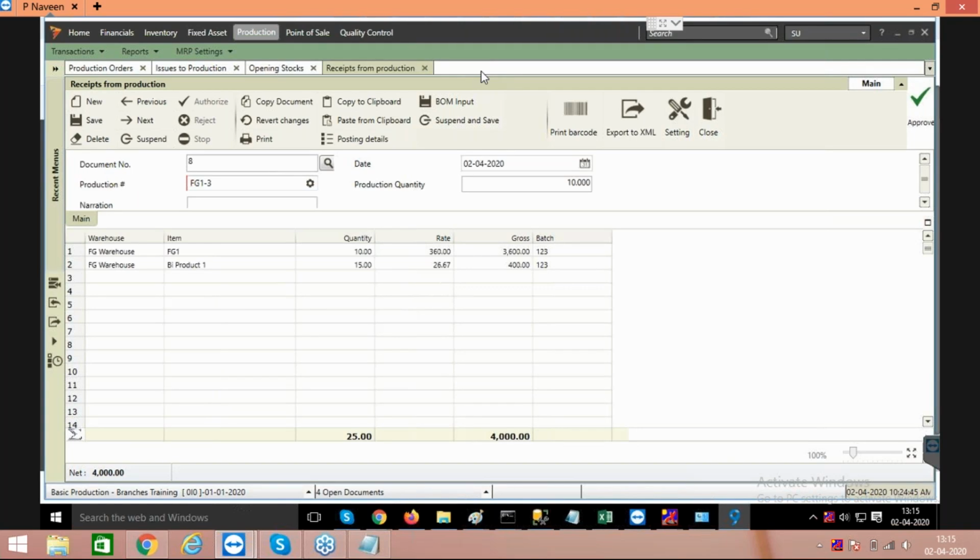In basic production and MRP1, the difference is that you can have material planning in MRP1. The rest is all the same, so there is no change. Here, what you are doing is manually creating a production order and stocks and all. So if you have stock or don't have stock, that doesn't matter. You have to get stock and then put a consumption voucher, which is nothing but issues to production, and do receipt from production. That is in basic production.